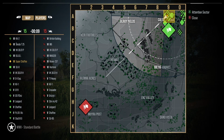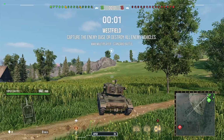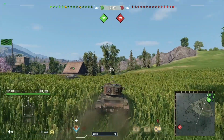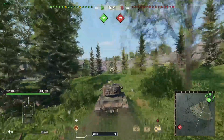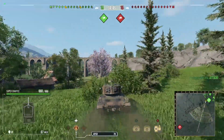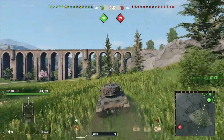And we're platooned up here on Westfield with our good buddy Swindle321. So it's just a static, really. I love this map, and it's been coming on rotation quite a bit, and I've been getting a few replays ready for it. It's a good time for this to be in the game. It's been out of the game for far too long, but I'm not going to dwell on that now. It's back. Thank you, it's back.